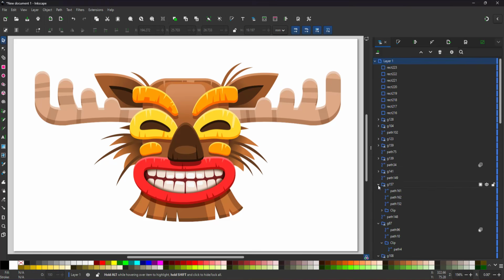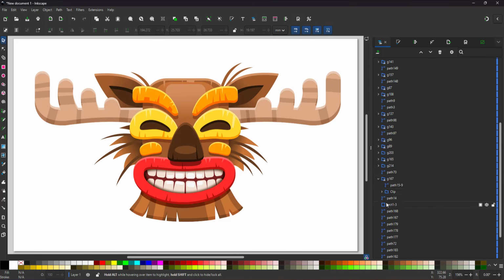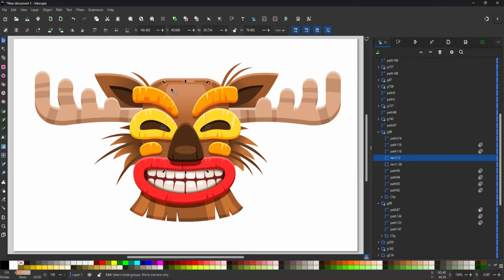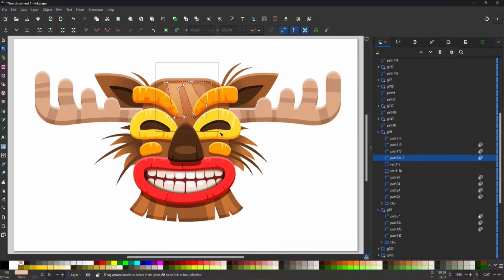Seeing the base rectangle still looks a little boring, I add more pattern to match it to the neck before calling this mask finished.